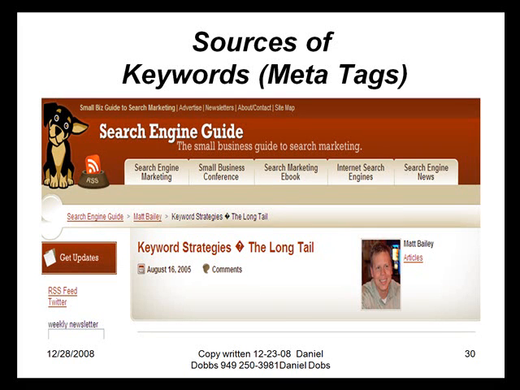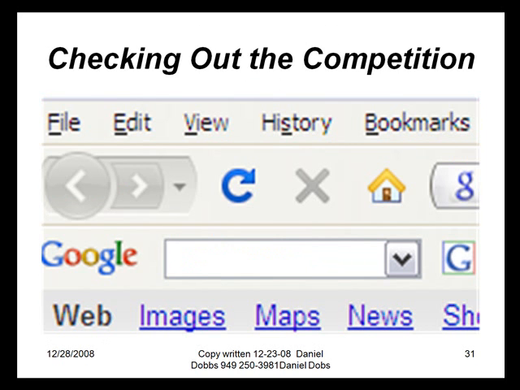Another website that provides meta tags and keyword search terms. To assess a competitor, simply go to their site. Then go to the search engine toolbar illustrated in this slide and click on View. A pull-down menu will appear, then scroll down and click on Page Source. Your competitors' meta tags and meta titles will be revealed on the next screen.